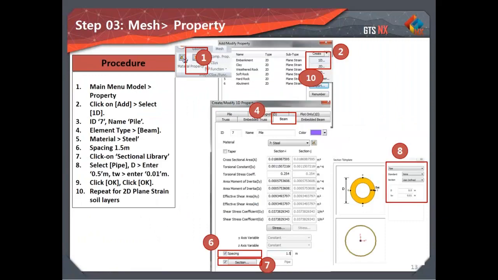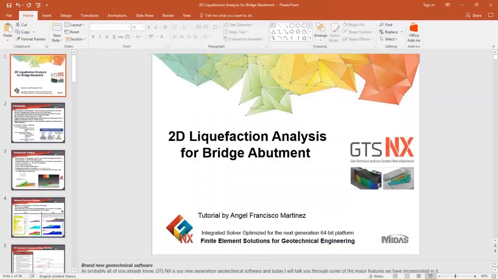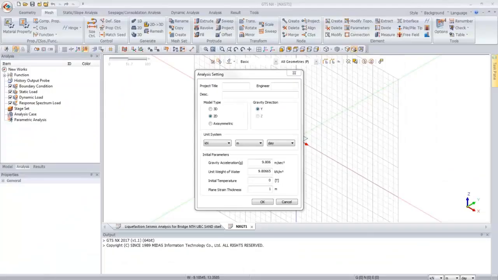So let me just go ahead and start the program or open the model. When you initialize the program in Midas, the first thing you'll see is a choice between working in 3D, in 2D, or axisymmetric. So this, off the bat, is pretty advantageous. In some programs, you are limited to a single version that you can work with. In our case, we have these 3 options. So we'll be working in 2D with gravity in the y direction.